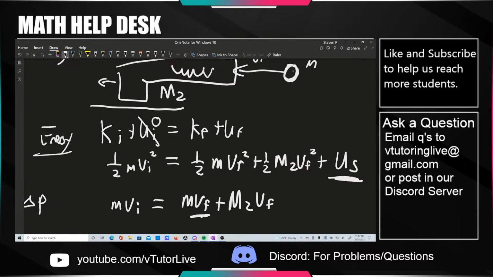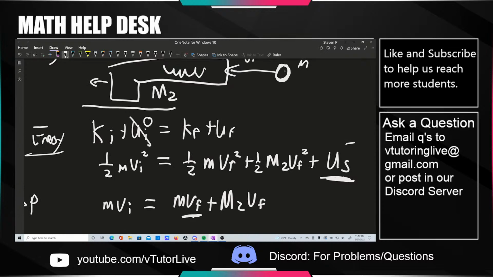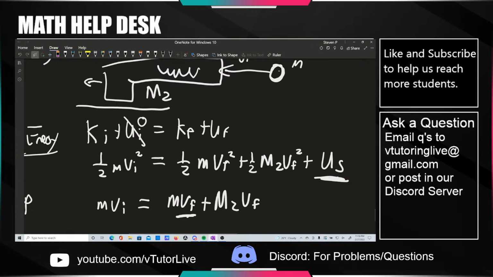And you solve. Exactly. I was actually a little bit confused because it seemed complicated, but it looks a little nasty, but it's really not that bad. Just solve for VF and US. And once you have that, one of the things they asked was VF. The other thing they're asking is what fraction of the initial kinetic energy of the ball is stored in the spring? So then you just figure out what US is and take the fraction out of the total initial kinetic energy. And that's all there is to it.